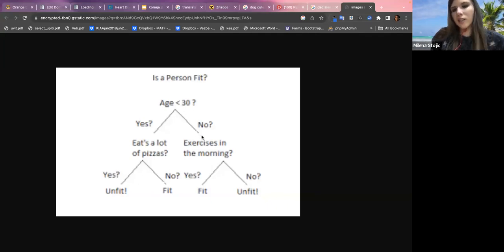If not, we go to the right subtree. Then we go to the next node: does the person eat a lot of pizza? If this attribute is yes, we go to the left subtree, or if no, to the right subtree. This is just a simple example of a decision tree, but the idea is that by training the model, we build this tree.